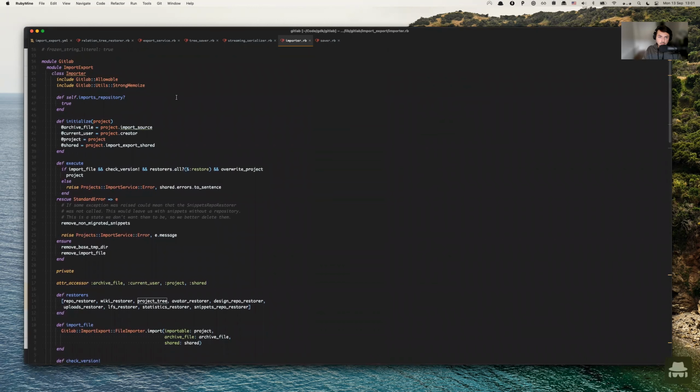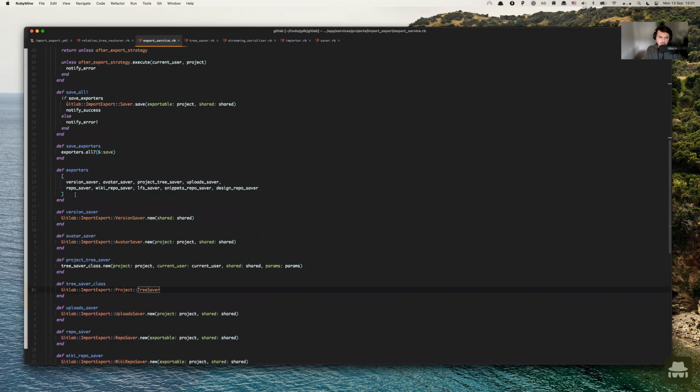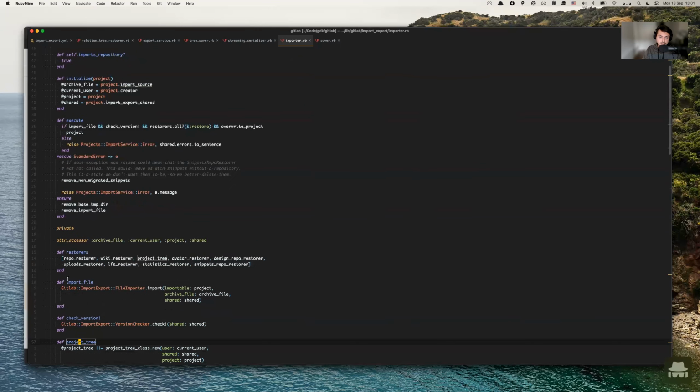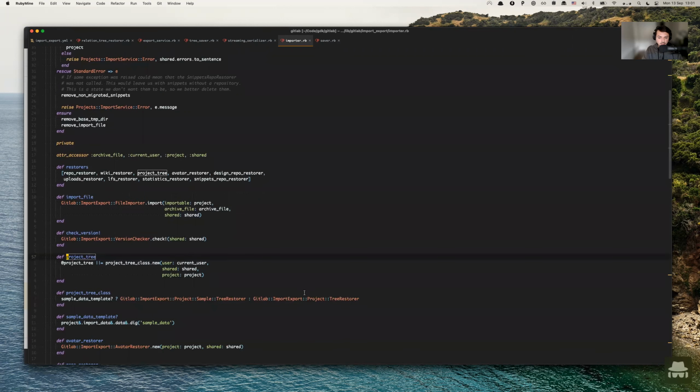We have the export service with a list of exporters. The importer has a list of restorers, as we call them. So you import the file and you call each of those importers. The very first step is import repository, then wiki, then project tree. I guess the project tree is going to be my main focus here.